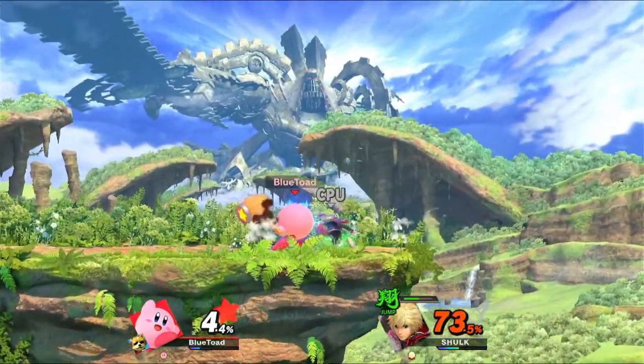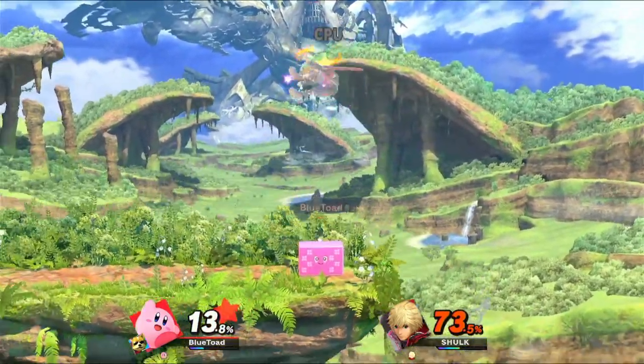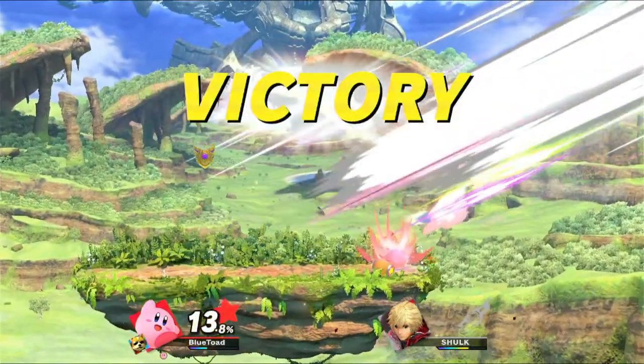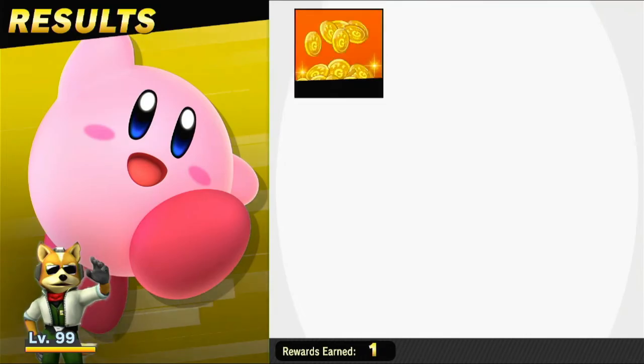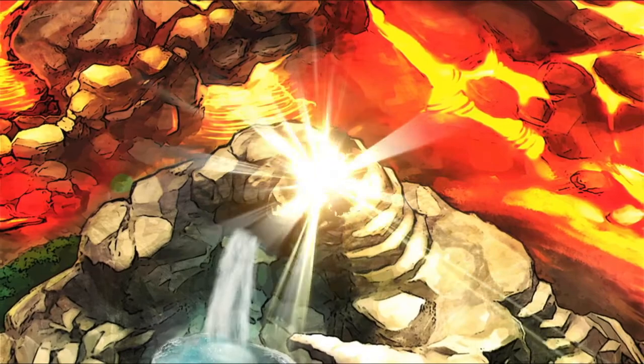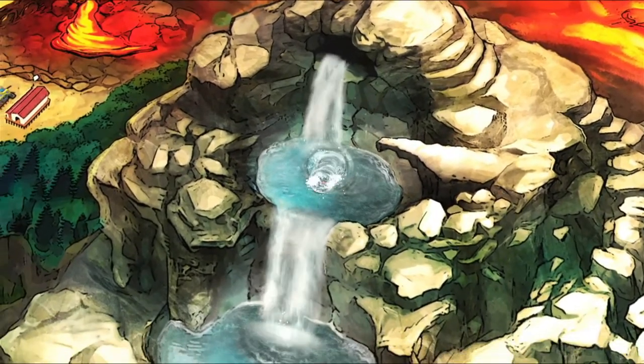Ow. Oh, you fool. Get out of here. You're mine now, forever. Shulk is mine. And he can switch between different Monado arts to do different types of things. Which is pretty cool. The Monado is cool. Xenoblade Chronicles in general is cool.